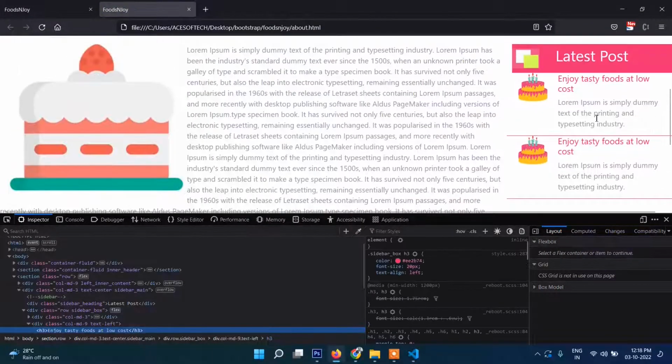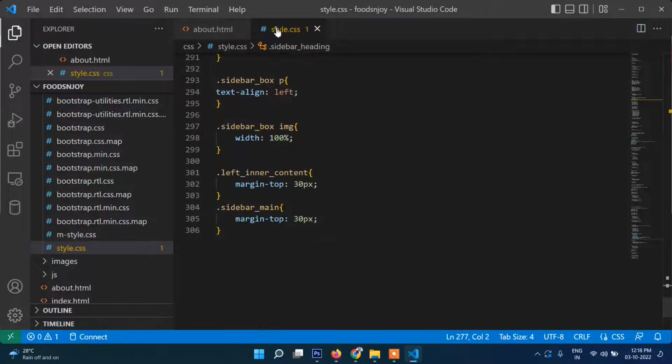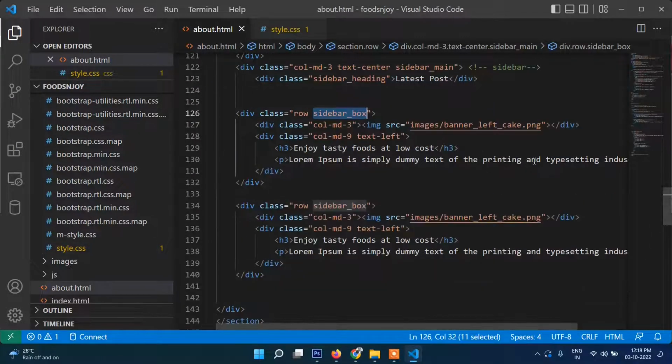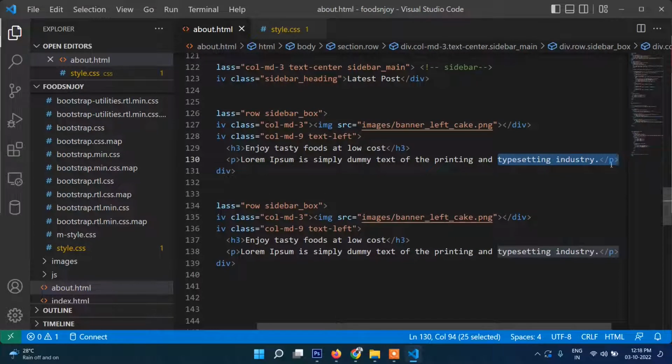So there is a divider between the two. This text is also very large, so let's remove it.